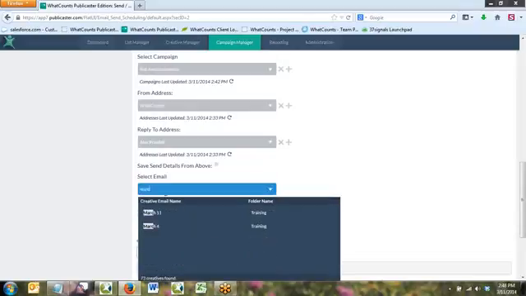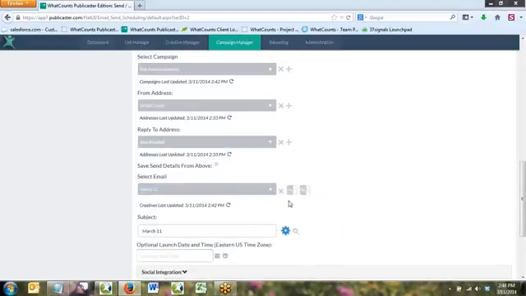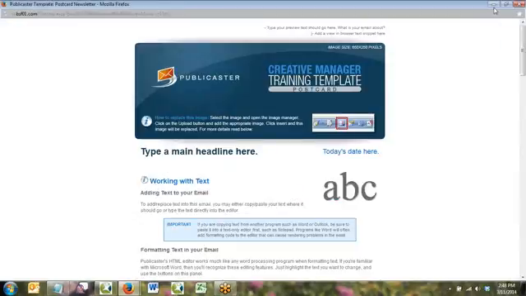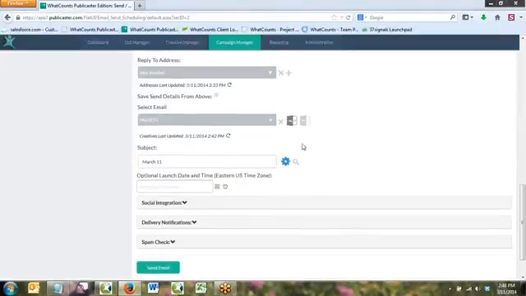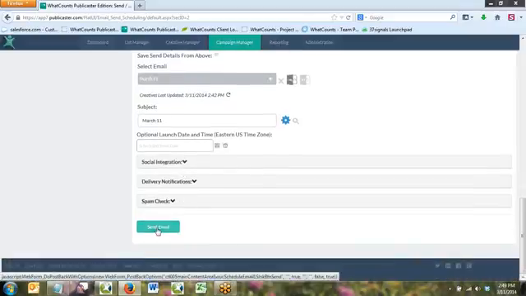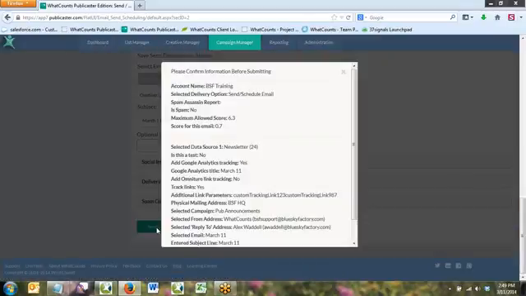Then you find your creative. You can look at that creative just to make sure that you're on the right track. These are all of the social integrations. If you want to post to your Facebook, your LinkedIn, and Twitter accounts, you can do all that. And you can send your email. Now, don't worry, we've not sent the email yet, I promise. You'll get one more opportunity to check and make sure that everything is right before you pull the trigger, okay? Now, if you're doing a send now and you're sending to all of your list at the same time and you hit submit, I can't get it back, okay?